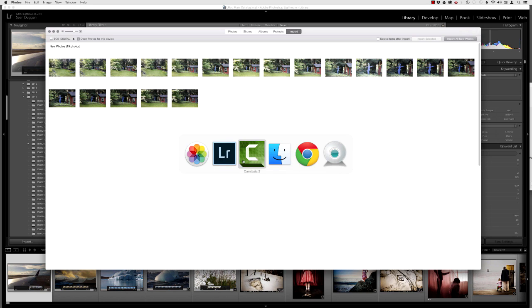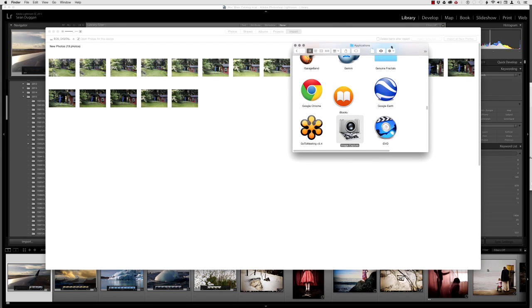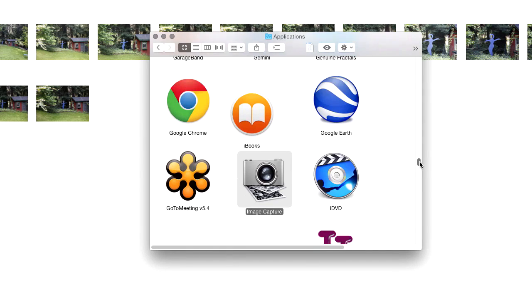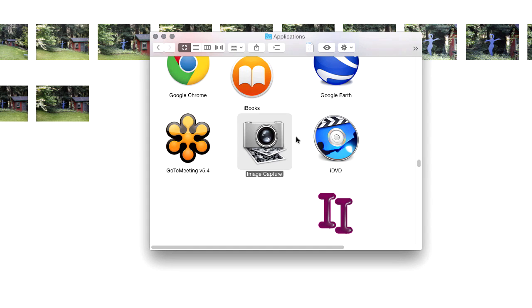What you have to do is go out to your Applications folder and find a program called Image Capture. What Image Capture is, is a utility program that is standard on Macintoshes, which just allows you to import your pictures. And it governs the behavior of other programs when you insert a memory card.